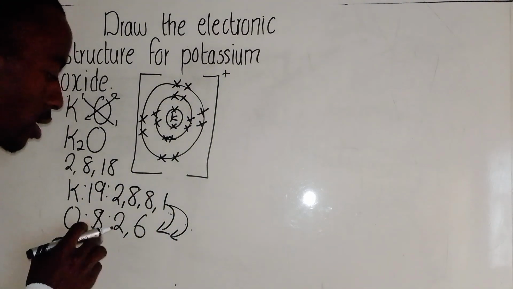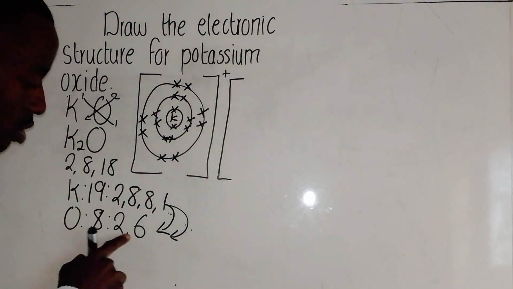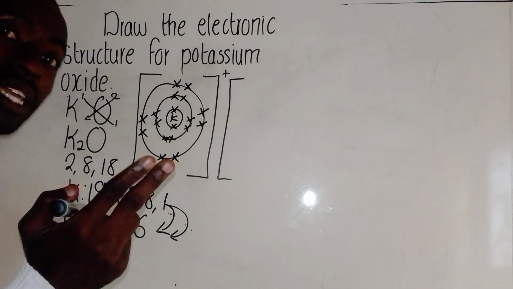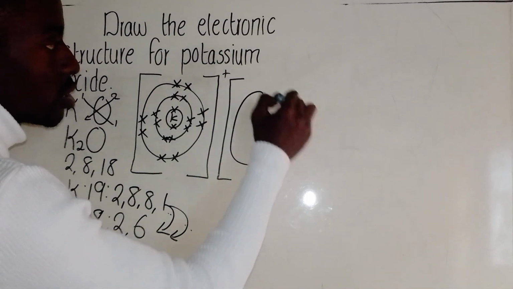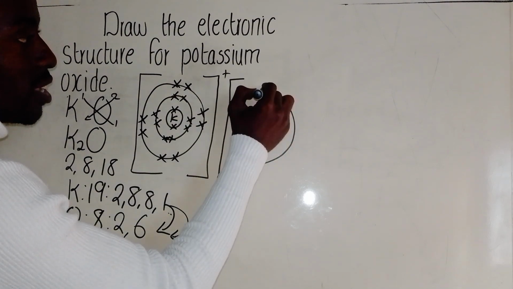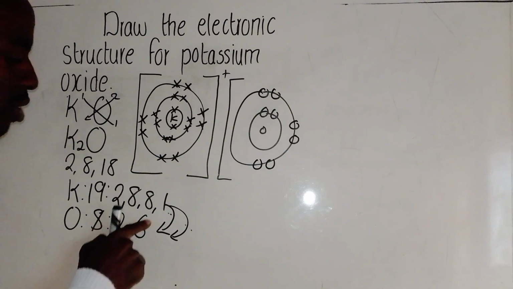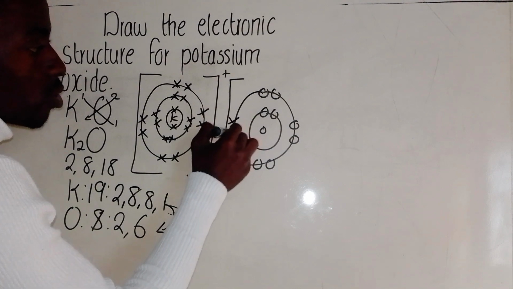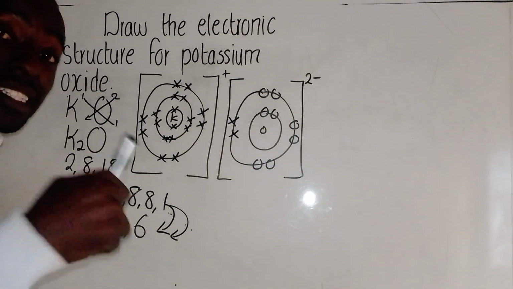Okay, the next one, now you draw for oxygen. For oxygen it will be like this. Now oxygen, since it gained 2, it is 1 here, but because there are 2 atoms, it means it's going to gain how many? 2. So here there will be 2 shells, like this, 2 shells for oxygen. So we draw like this, and then here we put like this. Now here, since it has gained 2 because of the 2 atoms, you put a cross like this. Then there you put -2 because it's gained 2.